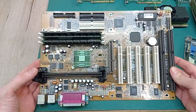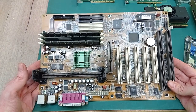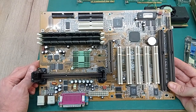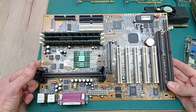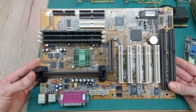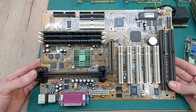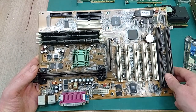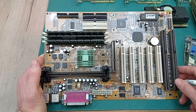Now we can get on to the most exciting part — looking at all the components. The motherboard is the ABIT BE6, a slot 1 board with the desirable Intel 440BX chipset, Intel's flagship chipset at the time, supporting a front side bus speed of 100MHz which allowed both the Pentium 2 and Pentium 3 to reach their potential. It's got two ISA slots, four PCI slots — and we're going to need a lot of those — an AGP slot, and 512MB of RAM.